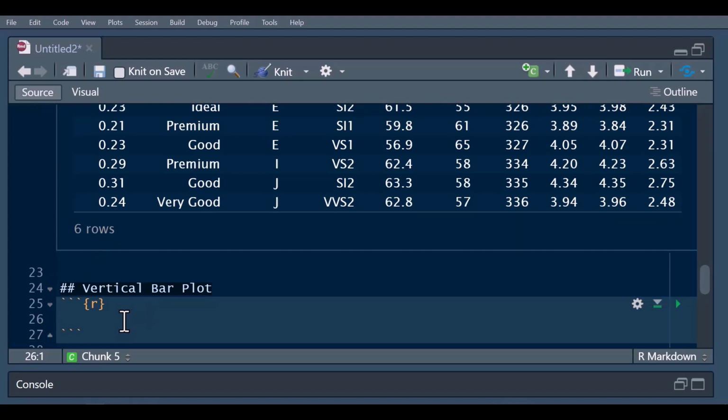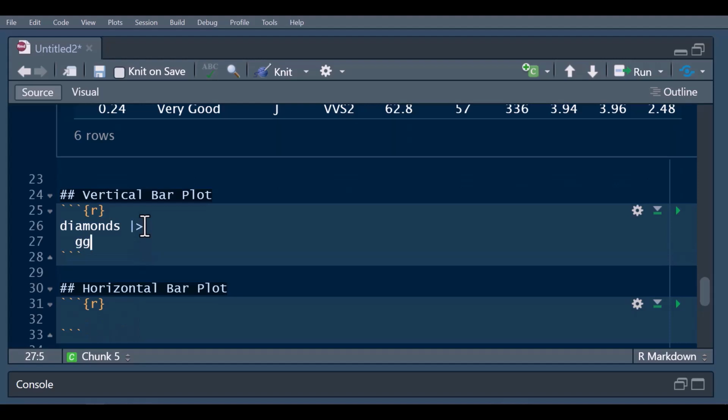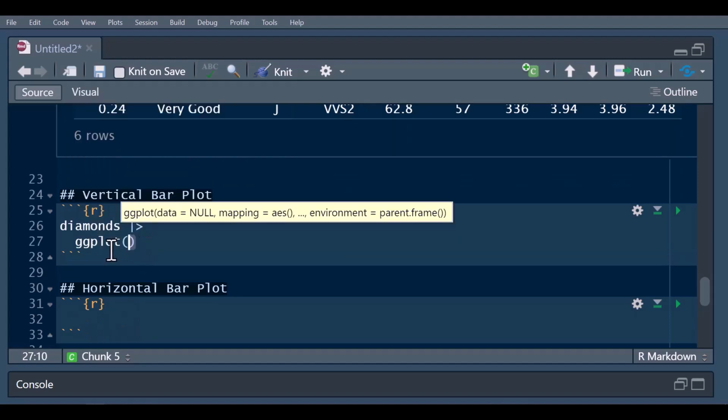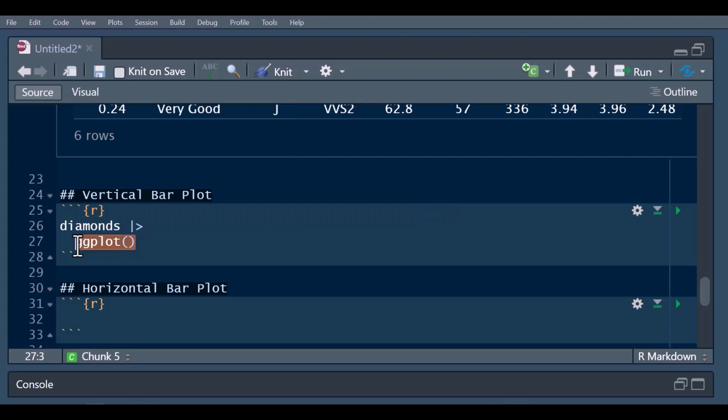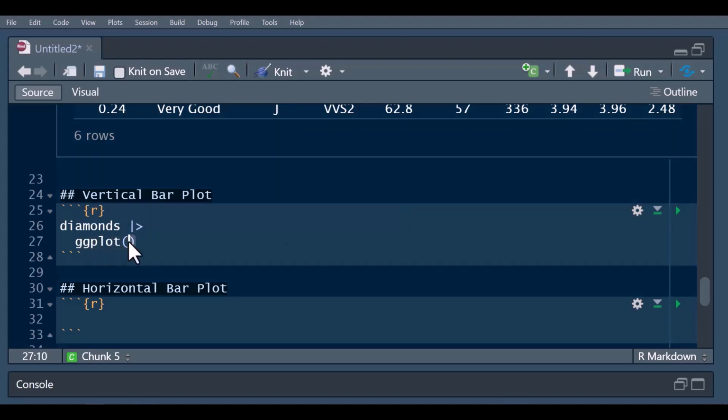So this is how it goes. First of all, you type in the name of your data, which is diamonds. Then you pass this to the ggplot function. So this is the ggplot function. It is this function that is going to take your axis values. It's not actually going to plot the type of graph you want. I'm going to show you what I mean by that in a moment. So there is this argument called mapping, which is equal to aes. So this argument mapping is equal to aes.